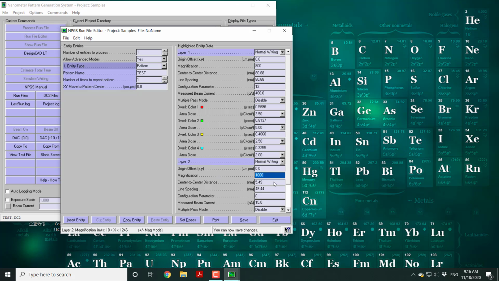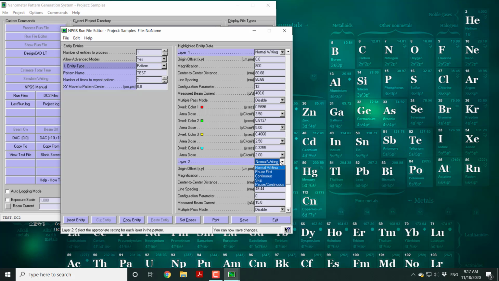Because in layer 2, you actually can change the magnification and the line spacing. Everything can be changed again. There is another possibility: let's say I create a first pattern with SU8, and for the second layer I want to use polymethylmethacrylate, PMMA, for alignment.